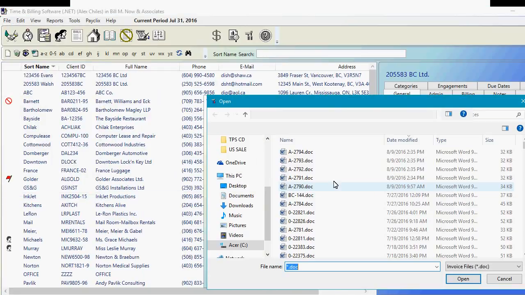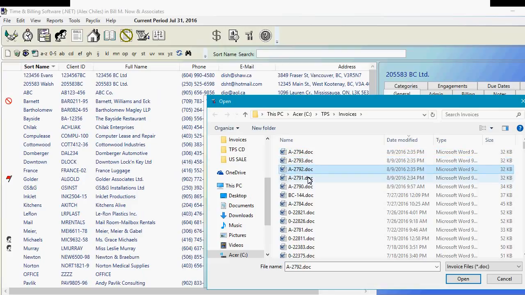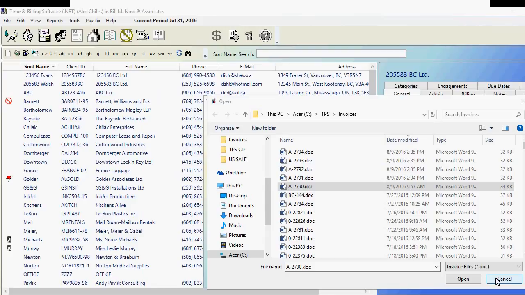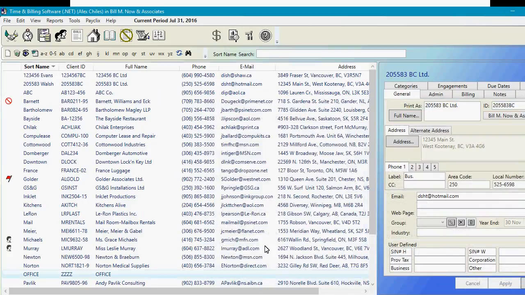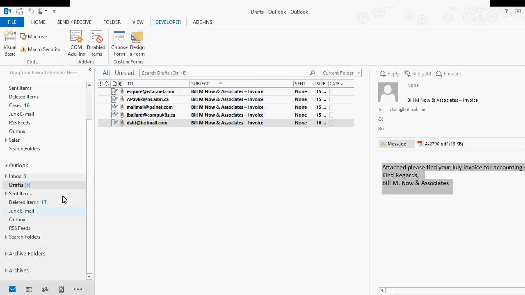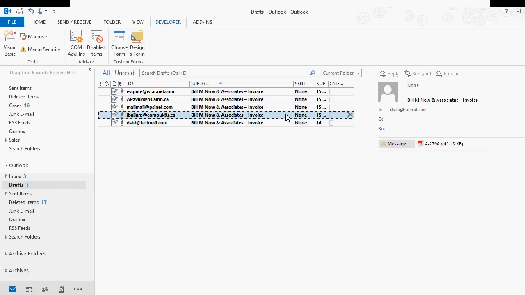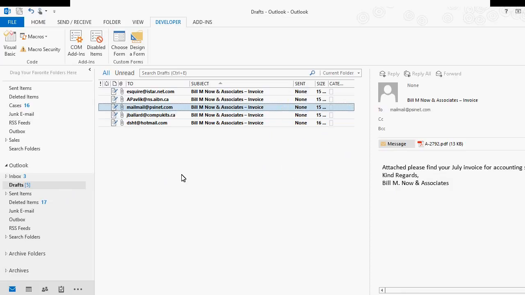Here's the invoice directory, and these are the 5 invoices, 4 that just got created and 1 that had been there prior. Now, I'm going to cancel out of here and cancel out of Tools Customize, and I want to bring up my Outlook Draft folder. Here, you can see the 5 emails that got created and how each one of them has my subject line. It has the message I put into the body of the email, as well as it's got the actual PDF attachment for the invoice.